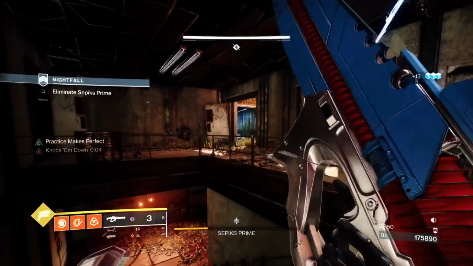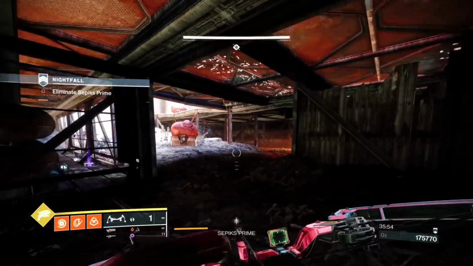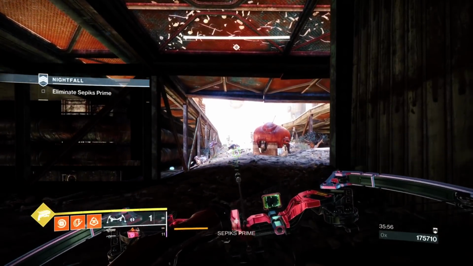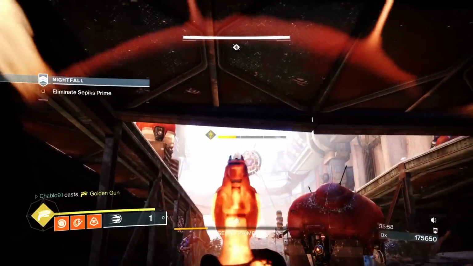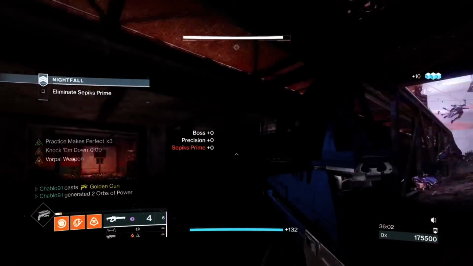Okay, so this is now the final phase. We're doing 2 linear shots before he teleports. We're going to come down below, use a golden gun. Just make sure the boss is there though. Don't pop your golden gun until you see the boss. And then get your critical hit. And then he's pretty much dead at that point.